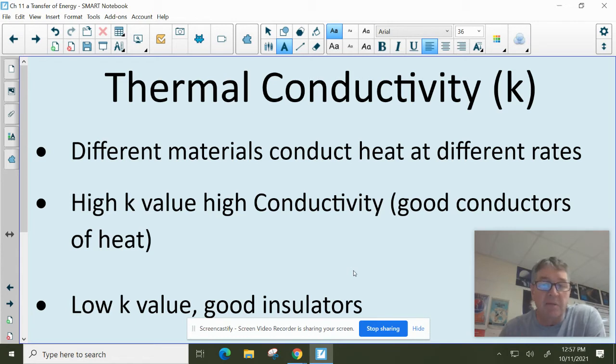The AP usually talks about conductivity, but sometimes people talk about the opposite, the insulating factor. Your house, for example, in the wintertime wants to have a high insulation factor. It just means you don't want to use metal, for example, for insulation in your house. It's a good conductor of heat. So again, you can look at the same concept, just flip-flopped.